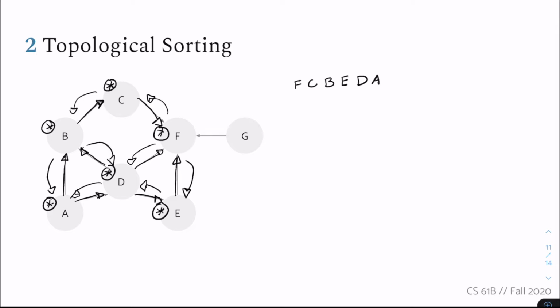Now we're done with this subset of the graph, but we do have this lonely G, so because we haven't visited it, we'll go there. Its child has already been seen, so we go back, visit G, and add it. This is our DFS post order.